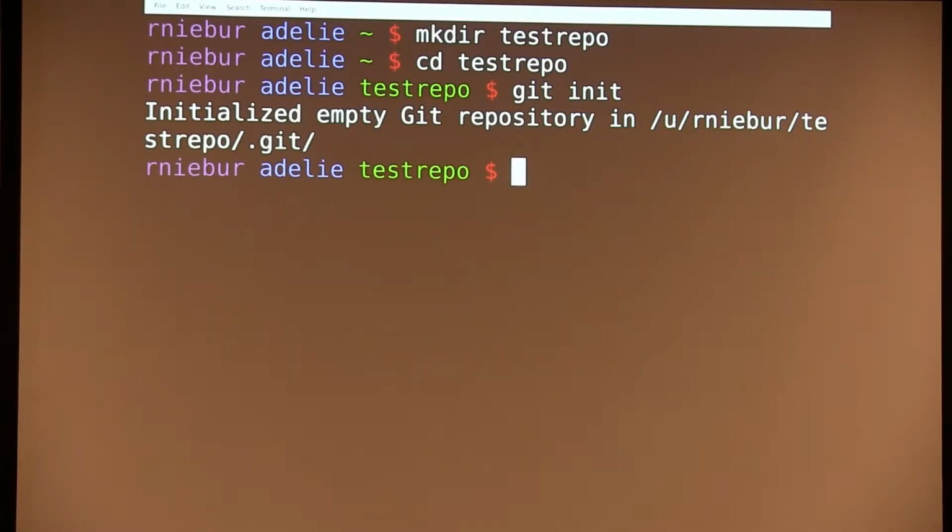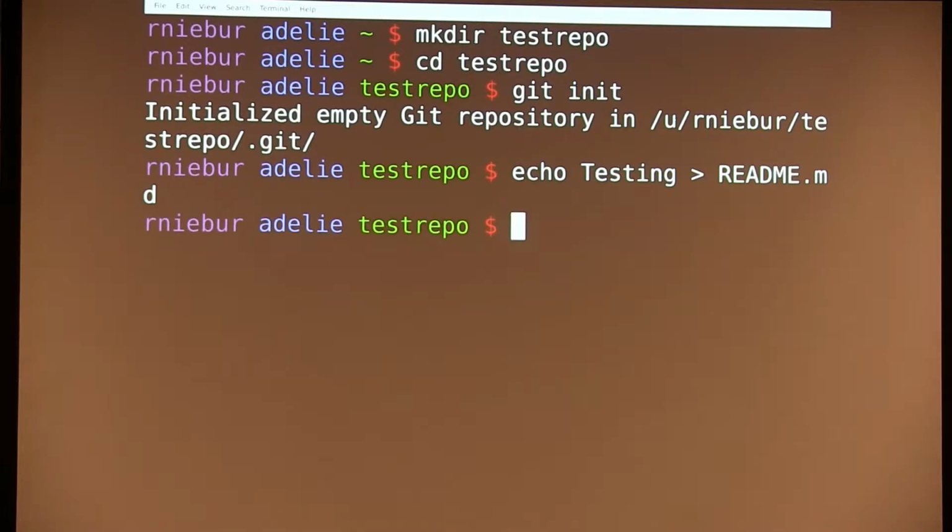So after running git init, we've just created this empty repository. We can now create a file by saying echo testing into readme.md. And all that does is create the readme.md file with the word testing in it. So you could have done that with a text editor or anything else.